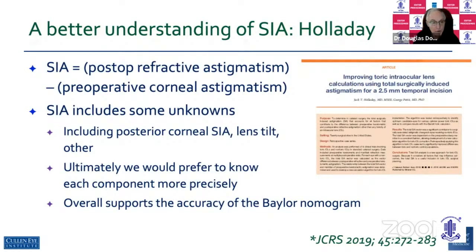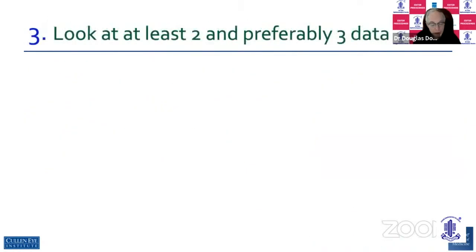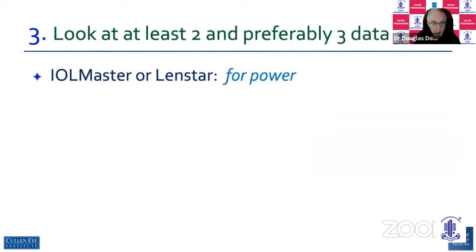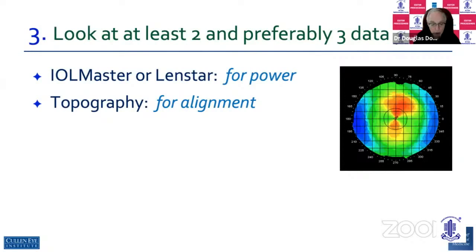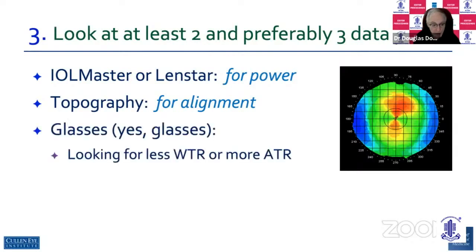So we've had great talks on keratometry and topography using two, maybe three data points, the LENSTAR and the IOLMaster, and now the ANTERION for power and meridian primary. But topography is very helpful for alignment. I don't rely on topography as much for the corneal power, but I really rely on topography by using Placido-Meyers. I think Placido-Meyers are essential in my practice for evaluating the corneal surface.